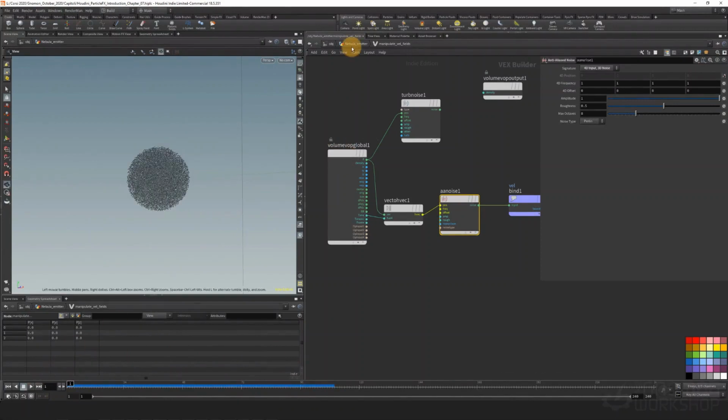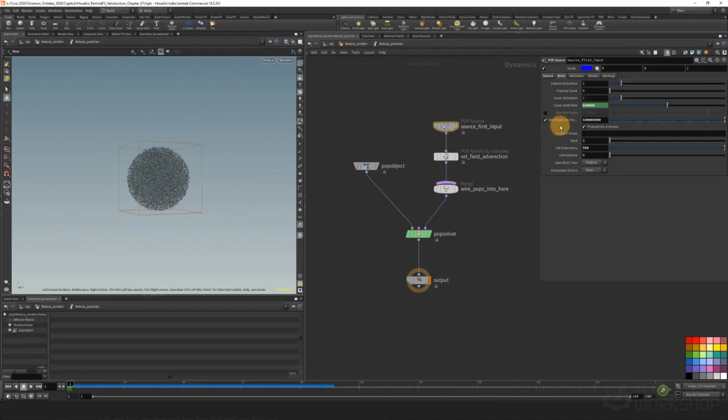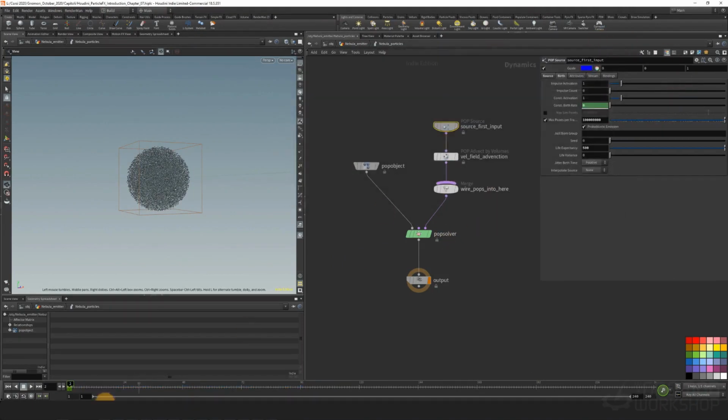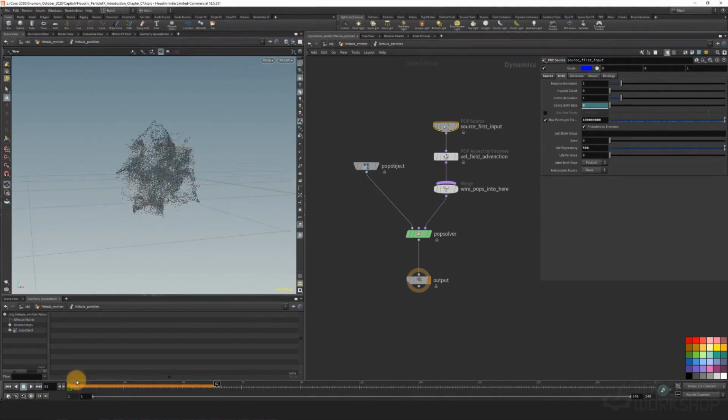So let's go back inside the particles, and let's see what happens if we go inside the animation. Sorry, we pick the number there, and we say that we have 5 million particles. Now we have a lot more particles than before, but we'll be able to create something really nice.